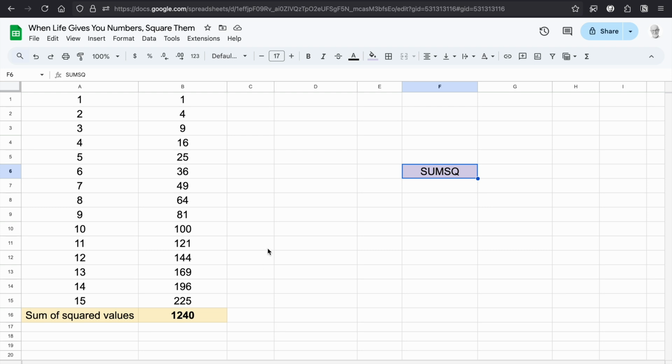What's SUMSQ? Is it a new energy drink? A secret government project? Nope. It's a Google Sheets function that takes your numbers, squares them, and then adds them all together. It's like giving your data a little math makeover.